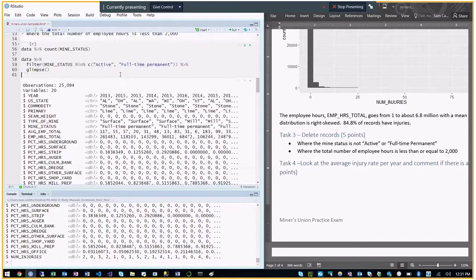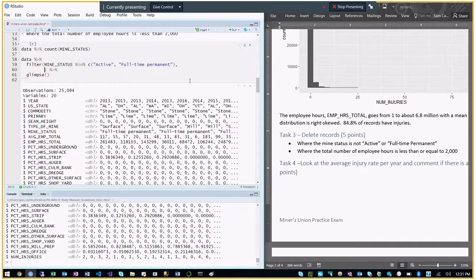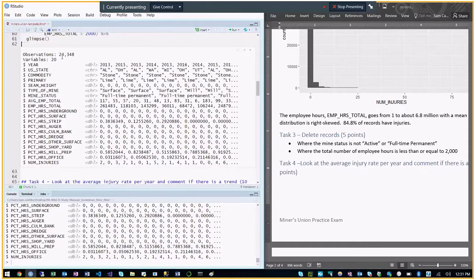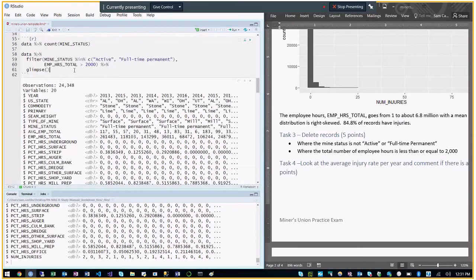Oh, I see what I was doing. Okay, so I want to be deleting records where there are less than or equal to 2,000 hours. So that means that I want to filter so that employee hours total is greater than 2,000. Okay. This results in 24,000 observations remaining. That's a lot. It's about 50%.